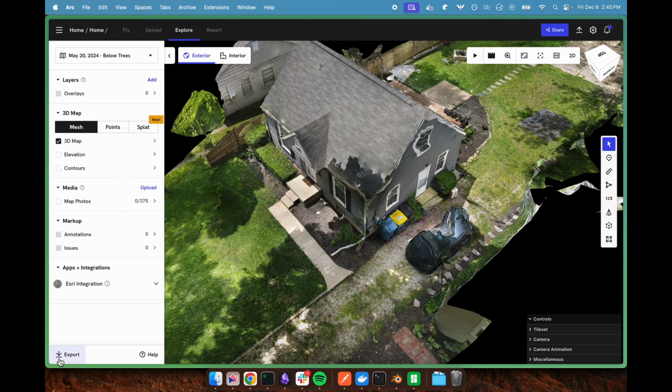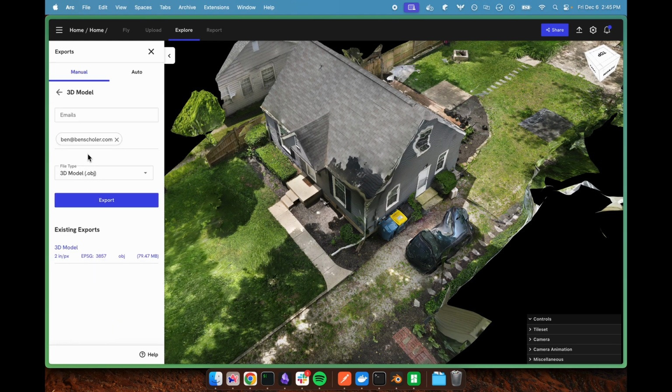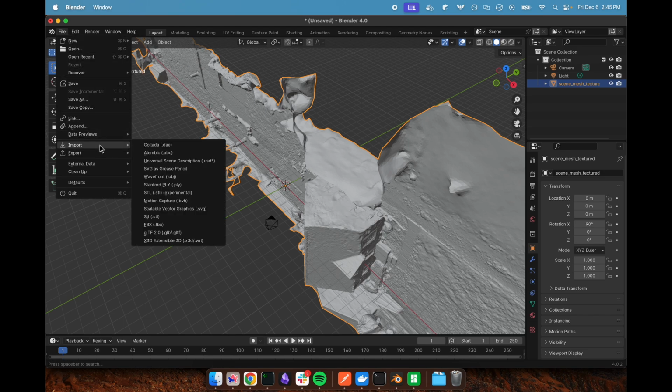So the next step is to go and make an export. You can go to 3D model and make an export here. I already did one, and I downloaded it and then imported the OBJ into Blender. You're going to need Blender for this, or there's probably other programs, but this is the one I kind of know how to use, so that's what you get.